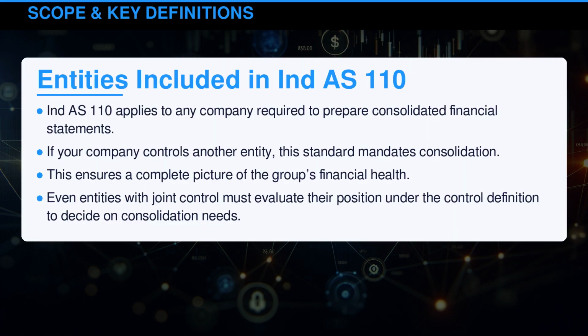Indian Accounting Standard 110 applies to any company required to prepare consolidated financial statements. If your company controls another entity, this standard mandates consolidation. This ensures a complete picture of the group's financial health. Even entities with joint control must evaluate their position under the control definition to decide on consolidation needs.